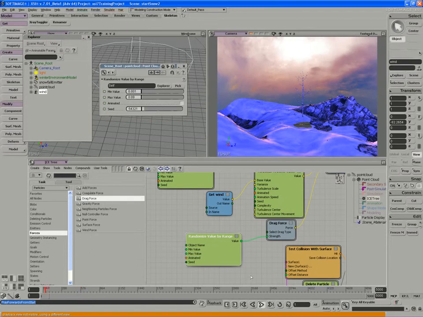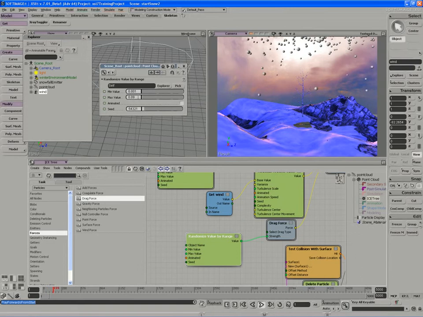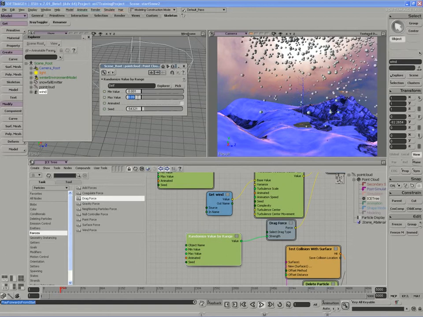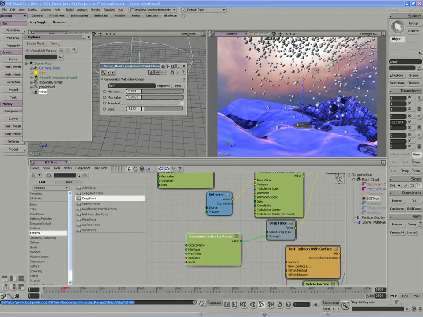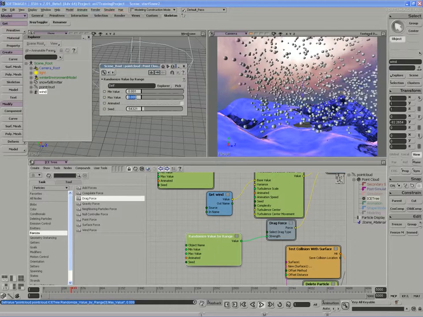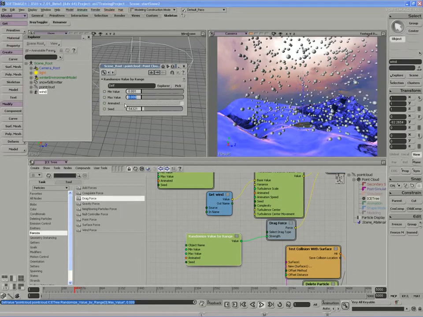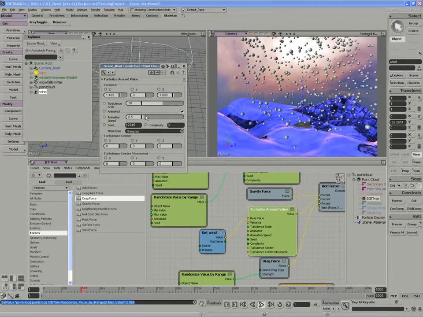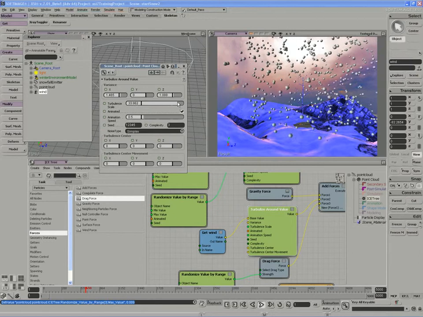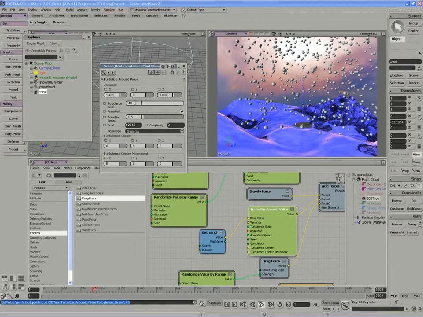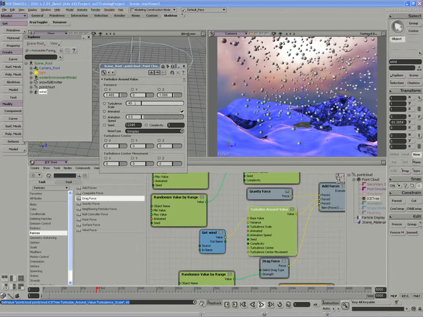So actually just hit play here and see what we've got. So I've actually got quite slow particles, which doesn't really help me too much, so I'm going to give it a really small range. Okay, I'm then going to go back into my Turbulence, and I'm going to see if I can't increase that scale a little bit more, just to get the particles moving a little bit. There we go. So we're getting a little bit more drifting.